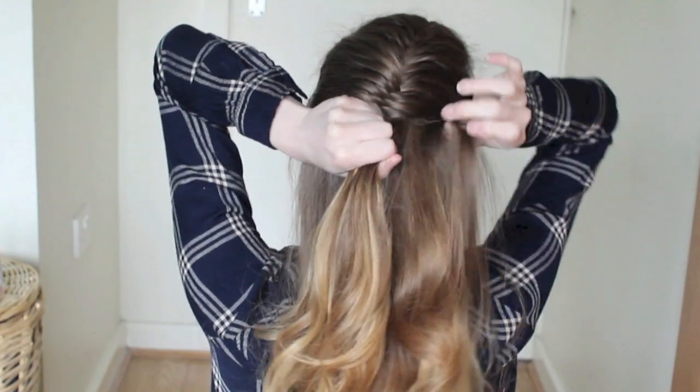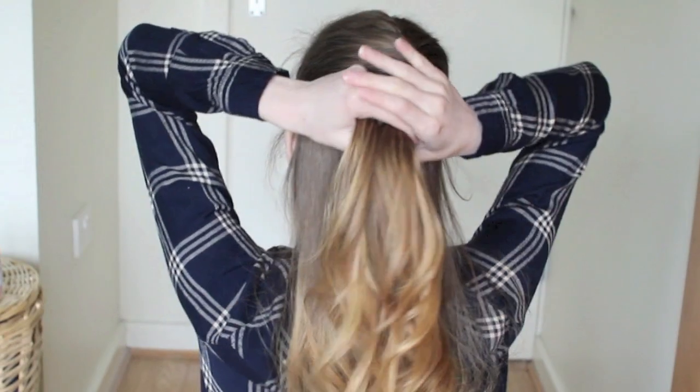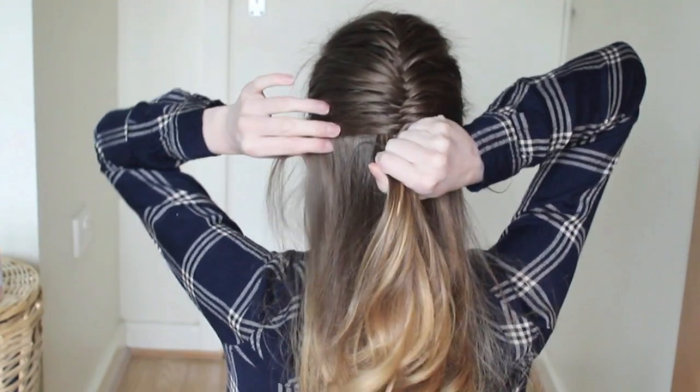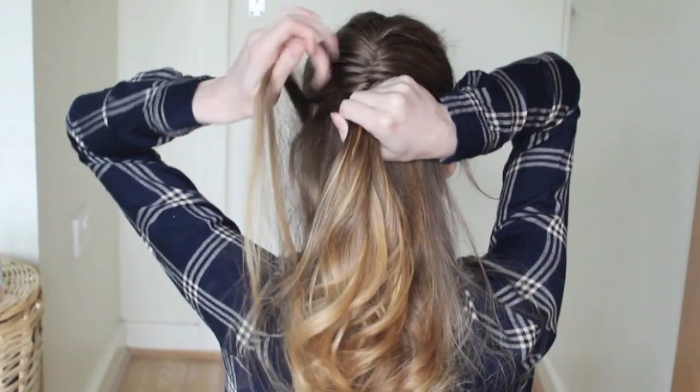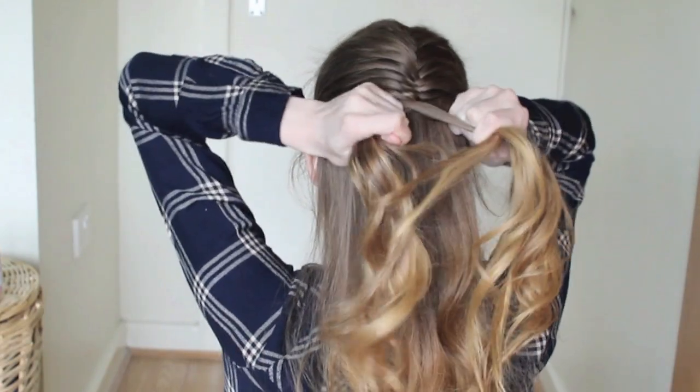So I'm just adding hair to my little strand, crossing it over to create my X and adding it to the other side. Taking a small strand, adding hair to this and crossing it over to the opposite side.